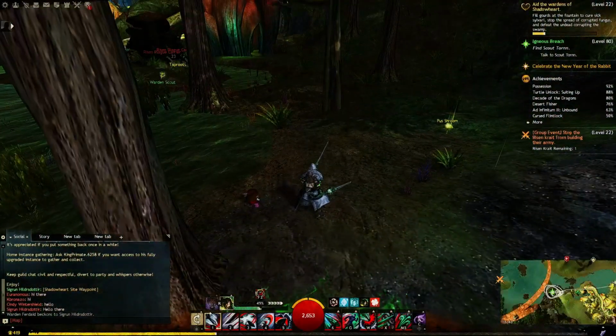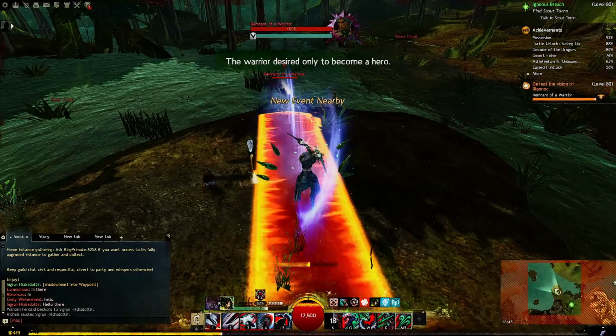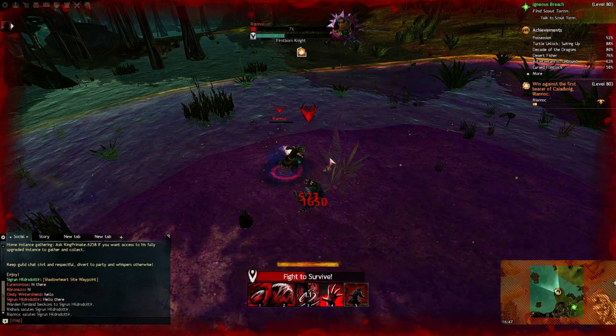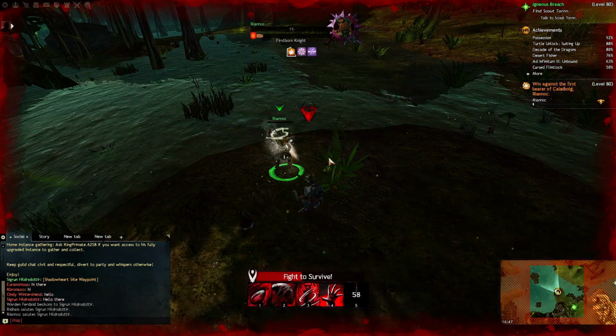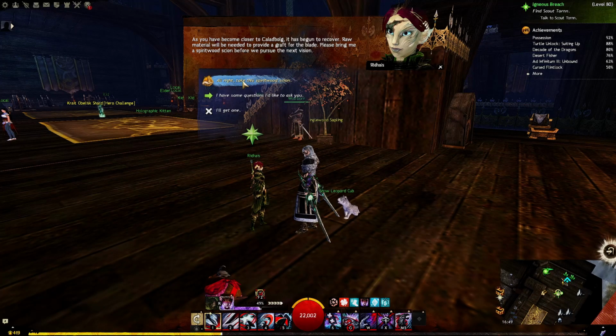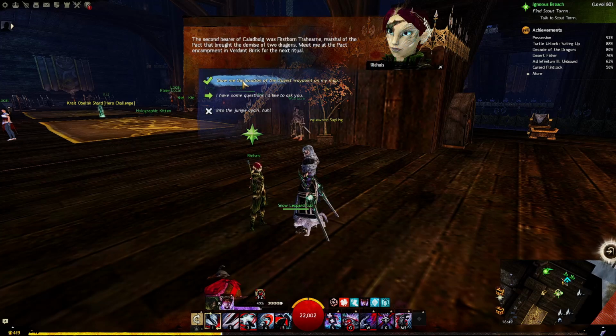In this instance, you will have to fight against the remnant of a warrior. After defeating that one, you will have to fight against Rhiannoc. After defeating Rhiannoc, speak to Ridaeus again, and she'll tell you to go back to your home instance. Back at your home instance, you will hand over the Spiritwood Scion. This time, Ridaeus will ask you to meet her at the Matriarch's Perch in Verdant Brink.